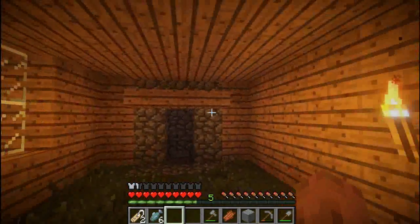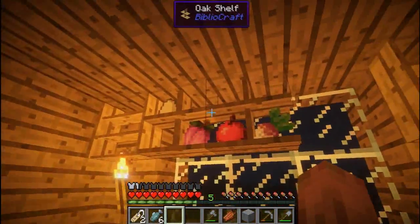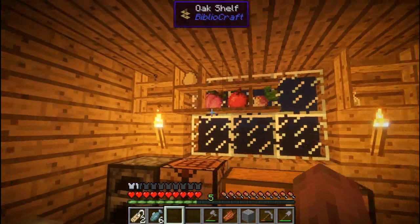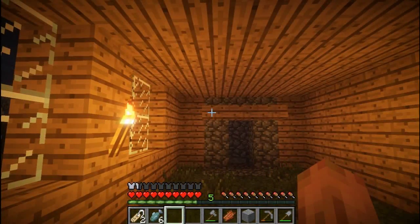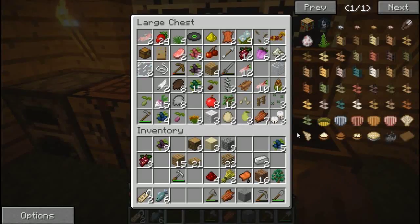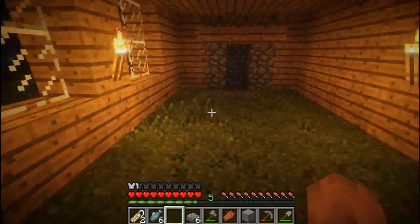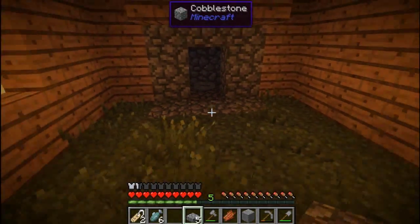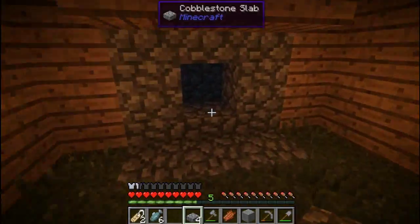This is a hard decision because, honestly, I think this would be the better option. But then again, I'm not quite sure. I know one thing we do need to do, and that is this. We need to take that. We need to take one of these. Put it right there. Put one right there. There we go.